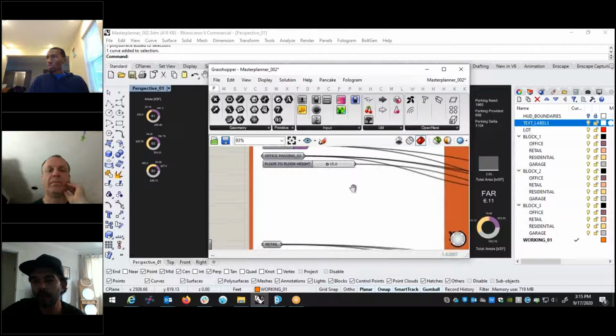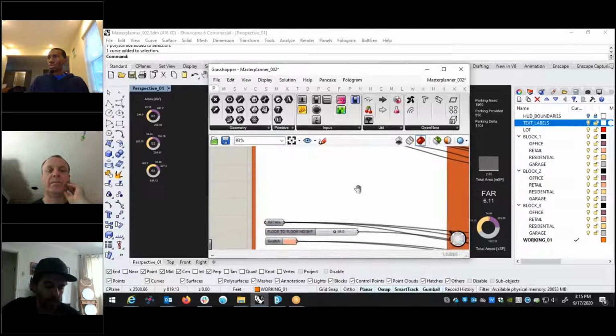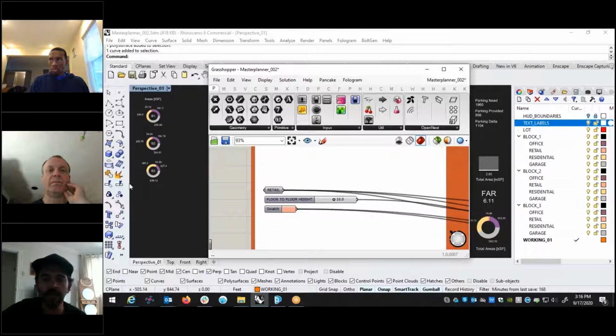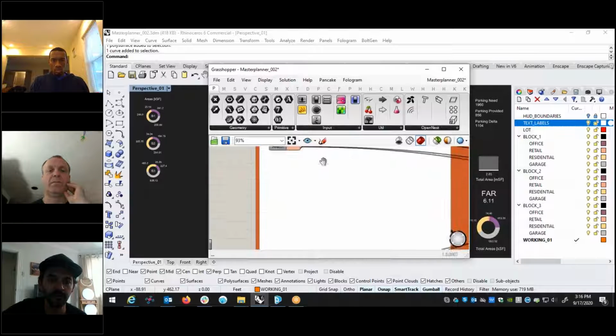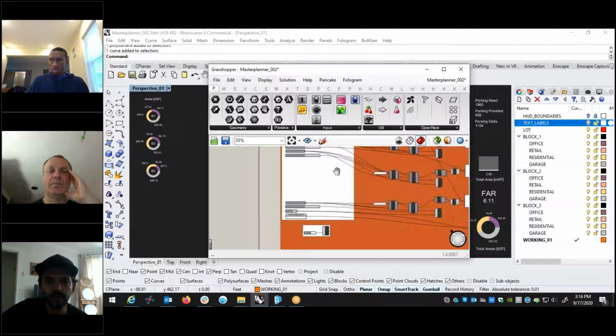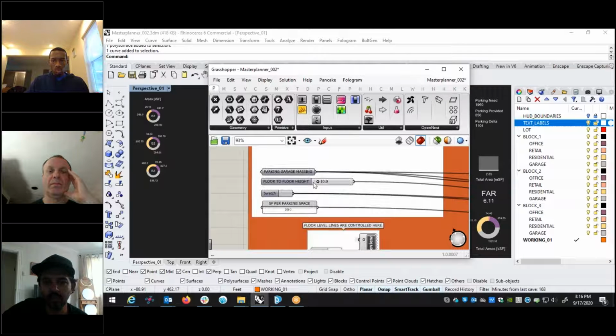You say, Tom, you don't have workout space, you don't have green space, you don't have things that I usually look at in my design process. We can add them, and we can calculate them any which way you like. Retail, we just have one simple one, 18-foot floor-to-floor in pink, and so on and so forth through the residential massing, which I'm keeping all at 18 feet floor-to-floor. And that's sort of it. And then there's a garage portion.